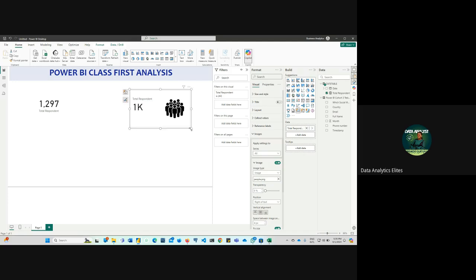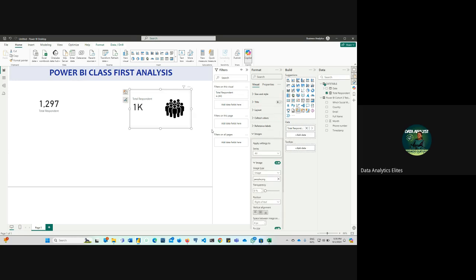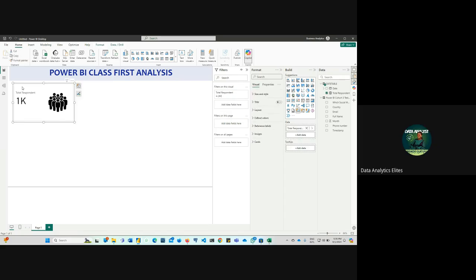I have this icon downloaded already from the web to my laptop. So this is it, people, right? I have it, but with card, there is no image. There's no icon for image here. I can't bring in any image here. But with card new, you can bring in image. So depending on the one you want to use, you can decide. So I can take out this one. I want my card with image. That's the card new. So now I have this guy here.